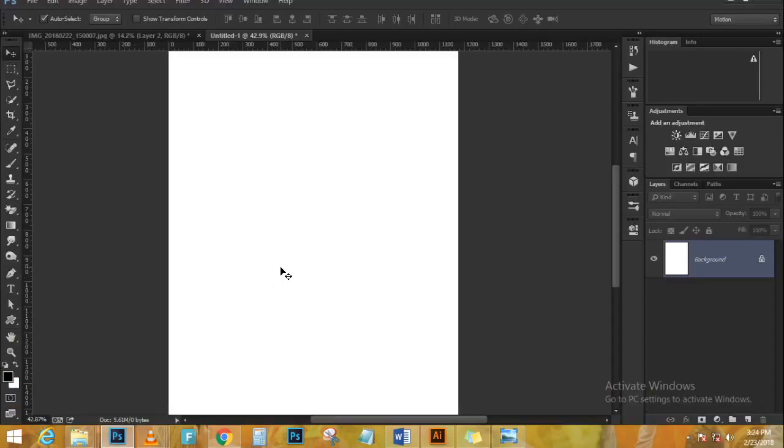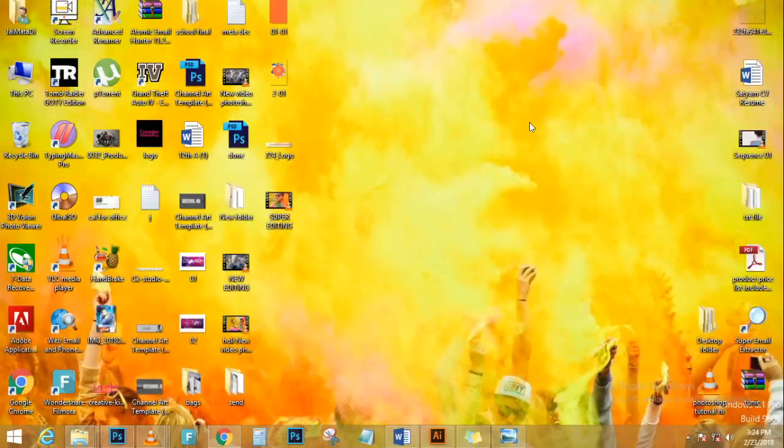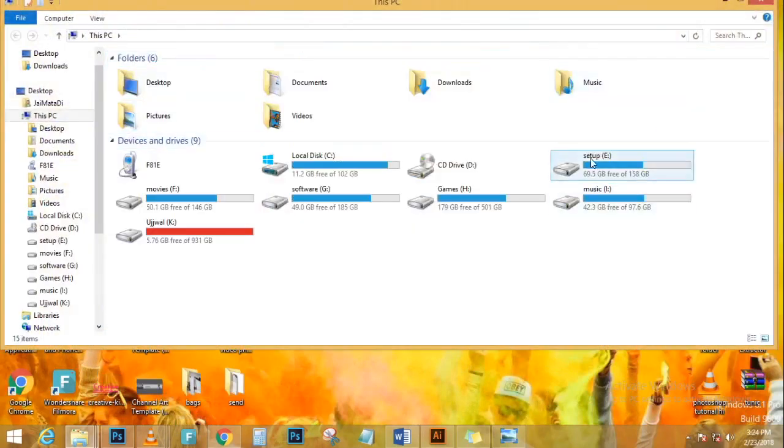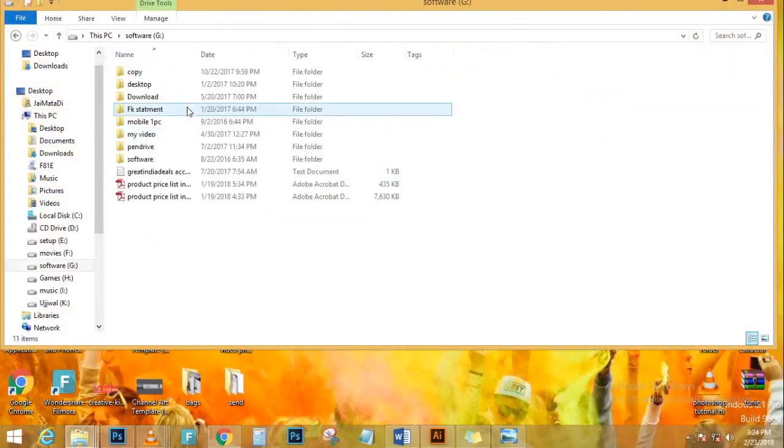And by the way, the links to these files are in the description. You have to download them from Adobe stock. They're not free, but you can use a watermark preview to practice on. So I would recommend you doing that just so that you can have a way to practice and learn.